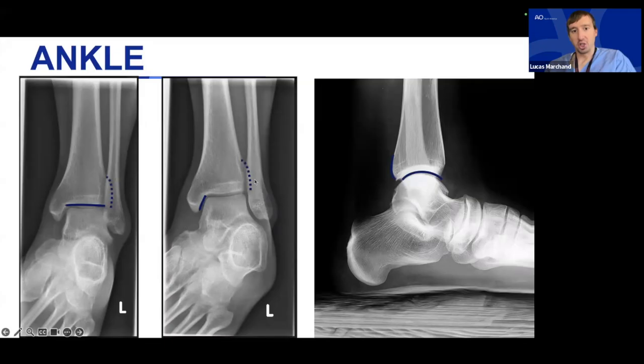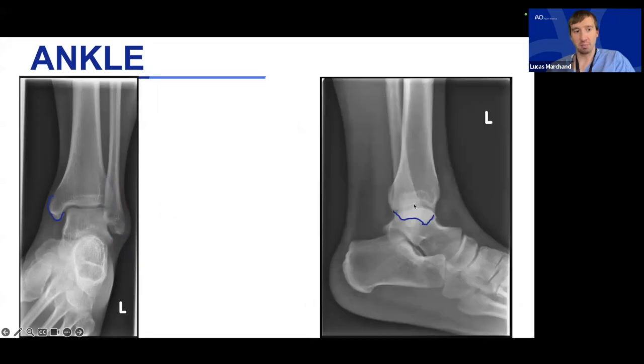The dotted line here is just showing you the extension of the anterior distal tibia, where you end up with tib-fib overlap. Again, you typically have more tib-fib overlap on an AP, less of it, but still should be some present on a good mortise view. We get a good look at our distal fibula. It can even be seen on the lateral view as a bony shadow projecting with the body of the talus. And then finally, the medial malleolus that's pointed out basically here on the AP view.